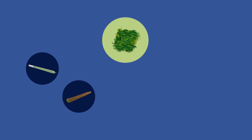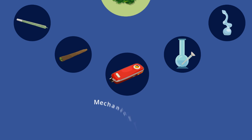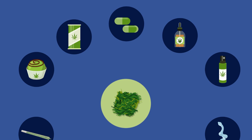To consume the herb, you can choose from any traditional smoking methods of rolling a joint, blunt, or using a bong, pipe, or a bubbler. Many people are switching to marijuana vaporizers because of their mechanical simplicity and health benefits over smoking. Cannabis edibles, drinks, pills, tinctures, and sprays are also gaining popularity as they are more appropriate alternatives for people who don't like smoke.